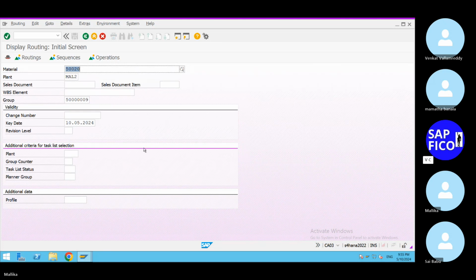Key date is 01.01.2024 and the group is 5000008. Just remove the 9, just give 8. Click on the enter.